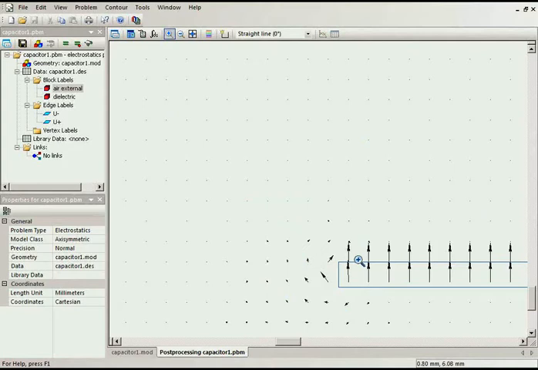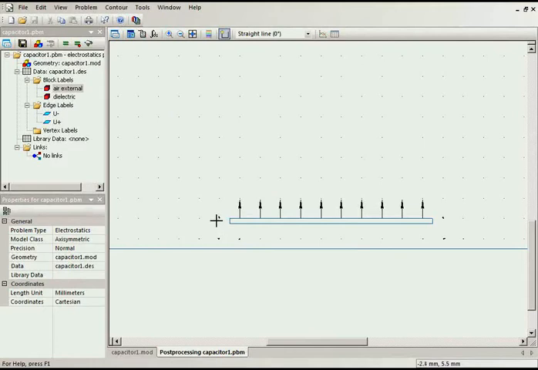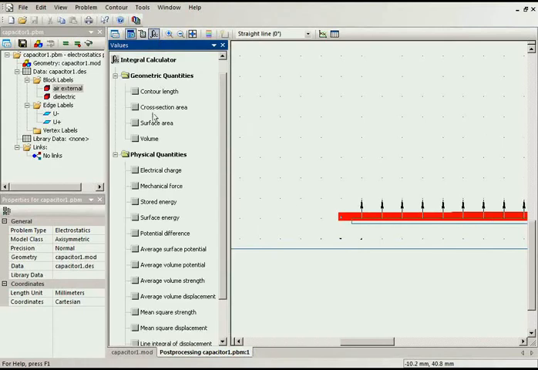Let's calculate the capacitance of the real capacitor. Again, I will build the integration contour and calculate the electrical charge. The charge is 12.72 picocoulombs and the capacitance is 12.72 picofarads.